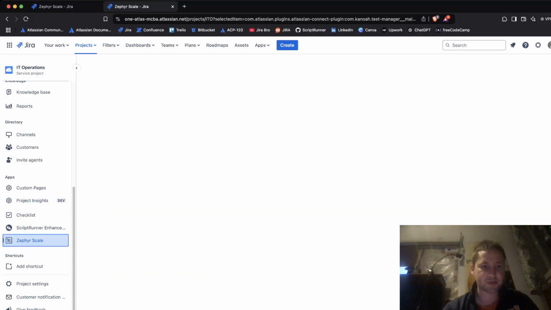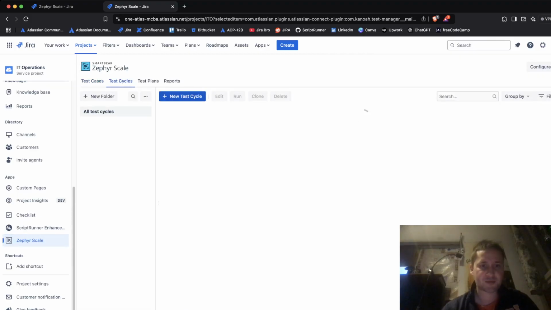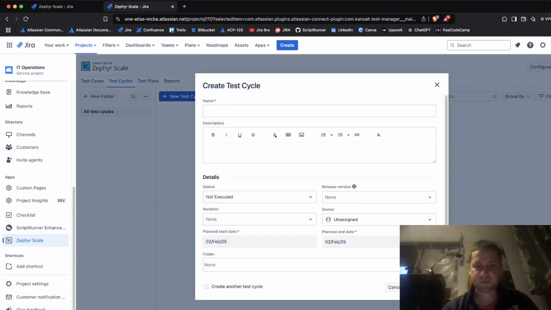So this is everything that I would have to wrap up for Zephyr, because if we would continue to do this, right, we also have the option for test cycles, right? And then I have the planned start date and the planned end date. So I'm going to say cycle 1, and this is the status: not executed, in progress, and done.